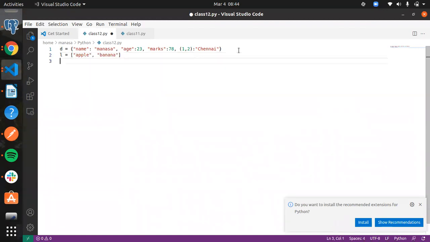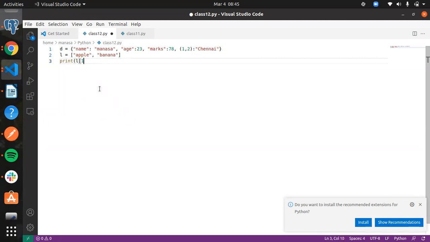If you want to access banana, what are you going to do? You are going to give the list and index 1, because what is the position of banana? 1, because the apple position is 0 and the banana position is 1. If you want to access banana, you use the index and specify the position. Normally this is in list and tuple.